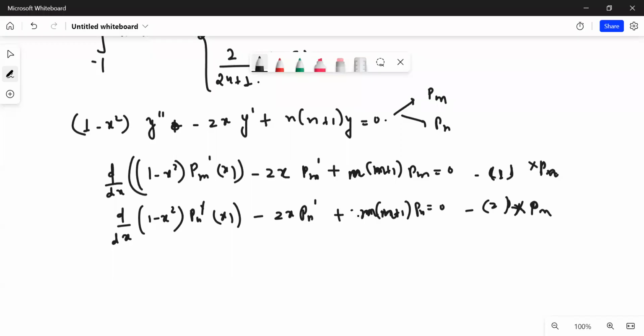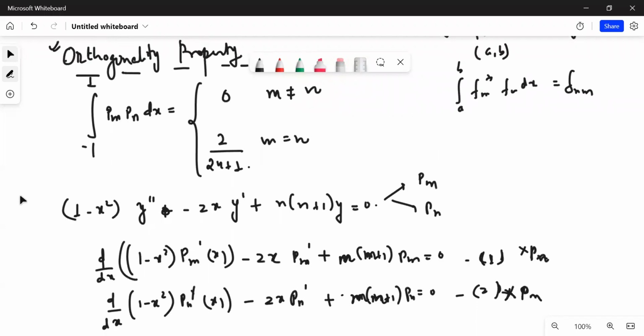So we were doing something called the orthogonality relation for the Legendre's polynomial, and I have made a mistake somewhere. That's why I was not able to figure it out. And since there was a lack of time, okay, sorry. So if this is the differential equation, okay, let me reiterate what I was doing.